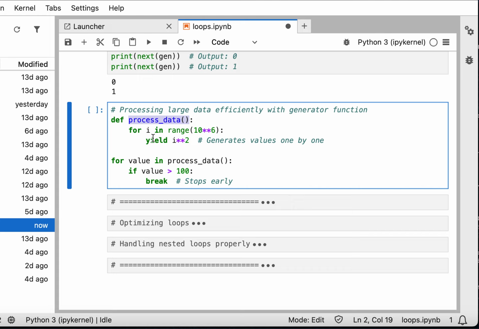So you have a function, and within it you provide the indices upon which you want to loop. Here we do for i in range up to this big number, and then we tell it to yield this particular value, so it generates a number one by one. You could also call this function, grab the value, check if it's less than something, and then stop.